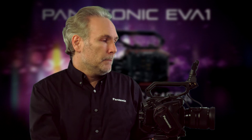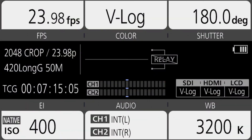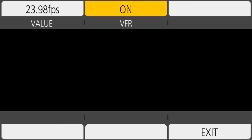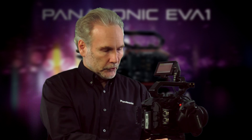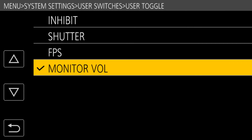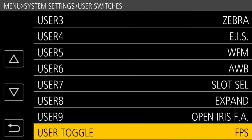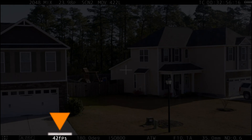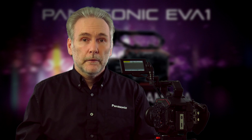That's the hard way — the easy way is the home screen. In the upper left there's an icon showing your current frame rate, such as 23.98. Touch that icon and it brings up two items: a switch to turn VFR on or off, and a scroll wheel to choose your exact frame rate. A third option is to set the user toggle switch to Variable Frame Rate via the User Switches menu. You can then dial in the frame rate with the wheel right before you start recording — note you cannot change frame rates during a shot.